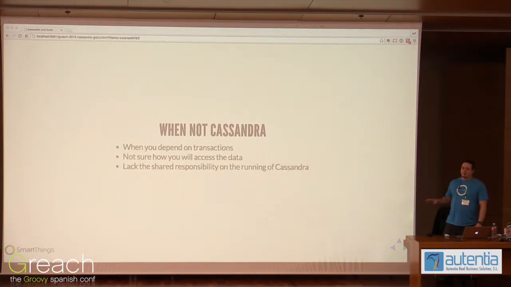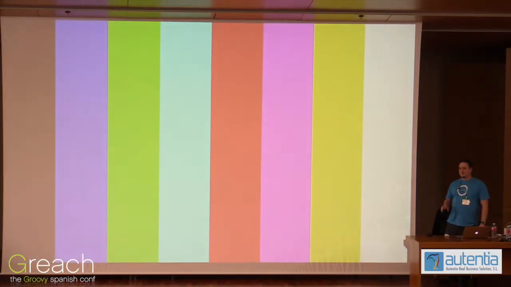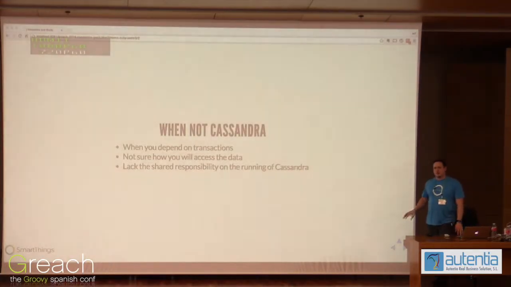But there can't be a lot of barriers, and if you're in that environment where it takes a day to get a response from ops on why a service is acting up, you just don't try to use Cassandra yet. Fix that problem first, and then you can move on to the next step.